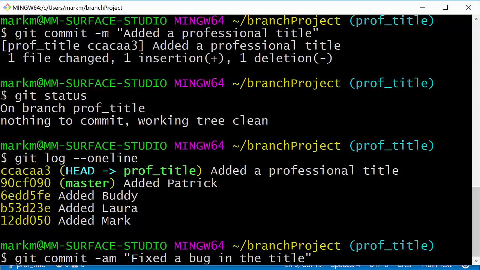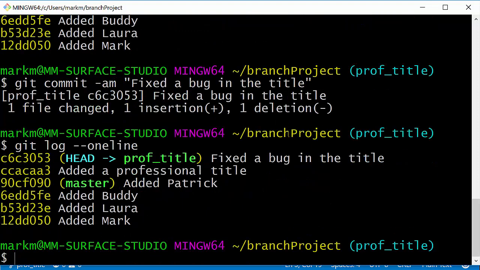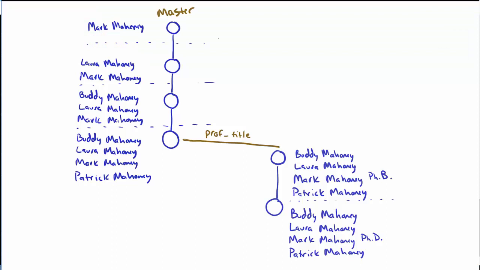Okay, so this adds and commits at the same time. Okay, so this is now a complete history of the files.